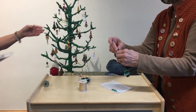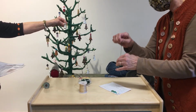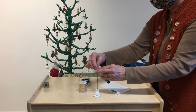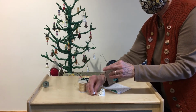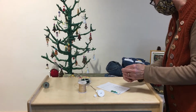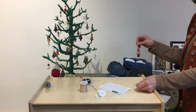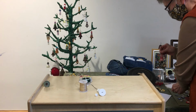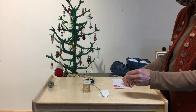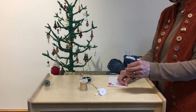These similar methods can be used to make an angel, but you do need a bead for the head. Okay. She's going to switch to one that she's got ready, almost ready here to put the last few pieces before she puts the star at the top.